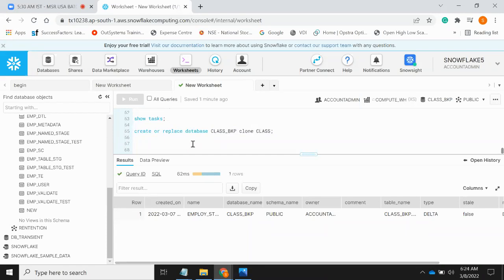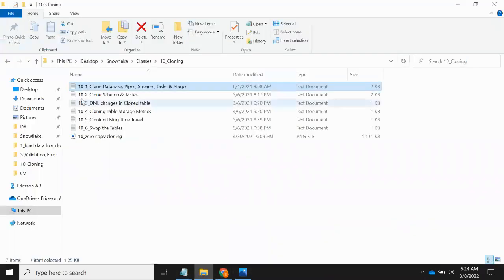So when you are mentioning these things, what is the advantage here? It will not occupy additional storage for the cloned objects. You can clone the database, you can clone the schema, you can clone the table, right? Mainly the intention behind that is avoiding unnecessary storage, to reduce the storage. So we can clone everything, the complete thing.